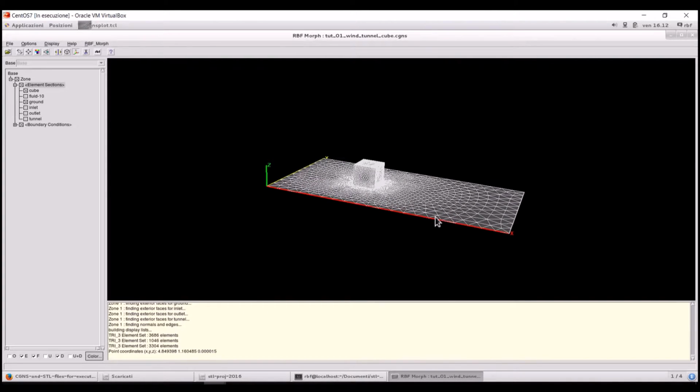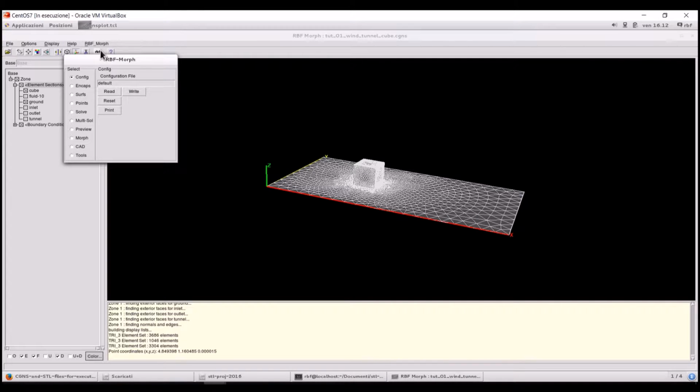I have a pre-computed RBF setup for this, so we open RBF Morph and we reload the STL project file that is already including what we need for this purpose. We can browse the setup.